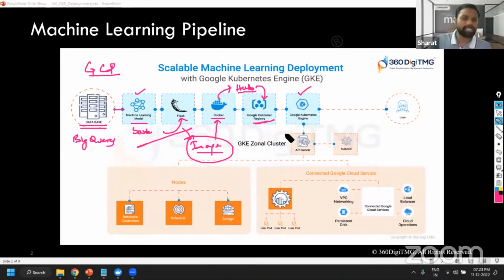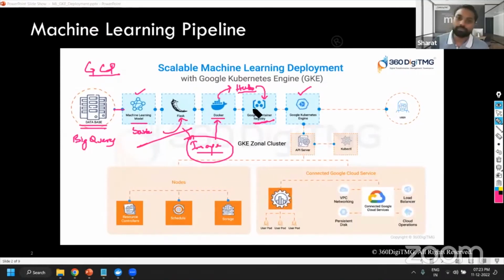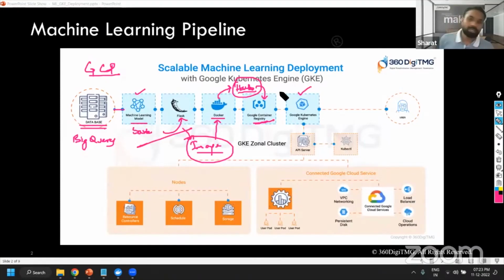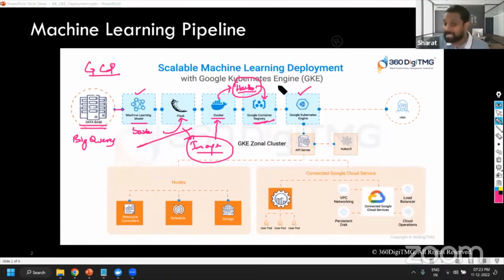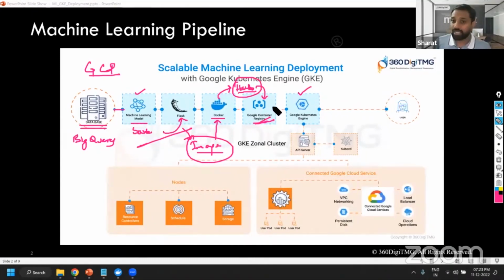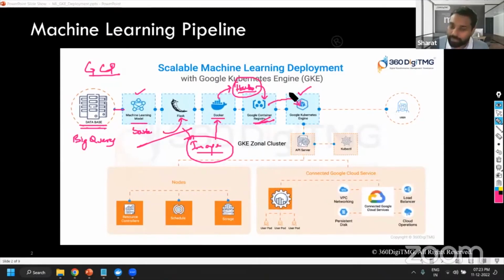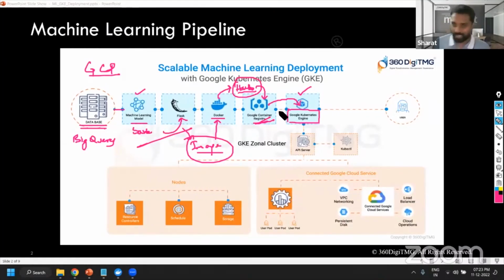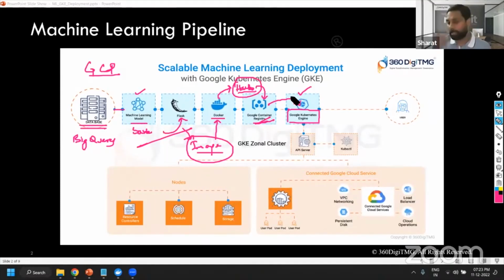Or you can say it is the GCP Hub. This is an open source hub, and you'll basically connect here to take the image and place it in the GCP platform hub. From that container registry, once you have the image, you try to generate a service. So we will have to create a Kubernetes cluster. It can be self-managed, or you can have a basic cluster.